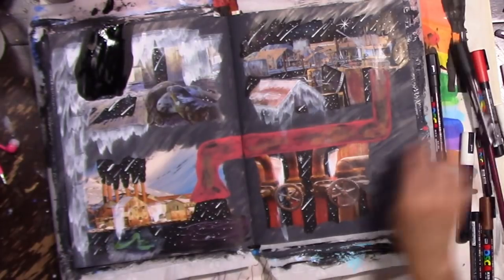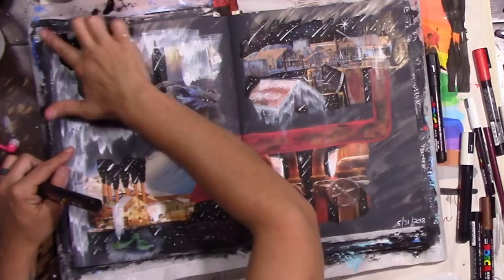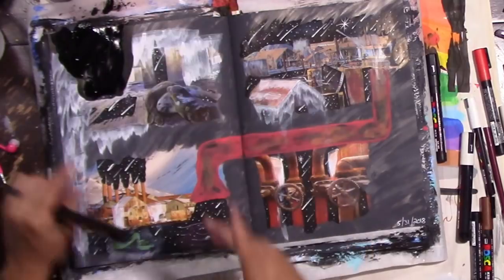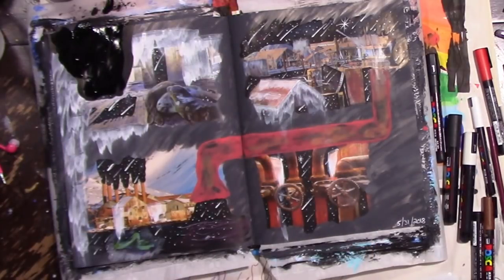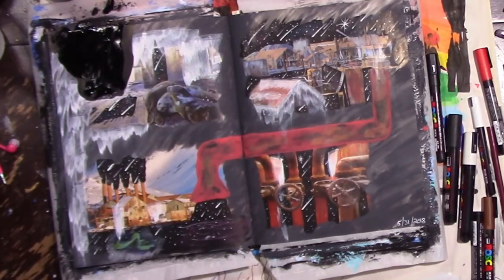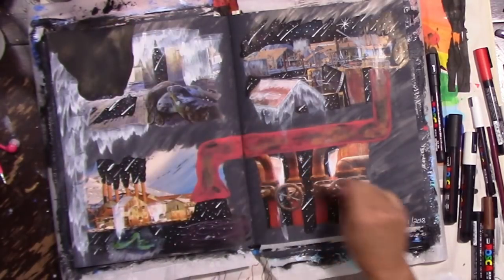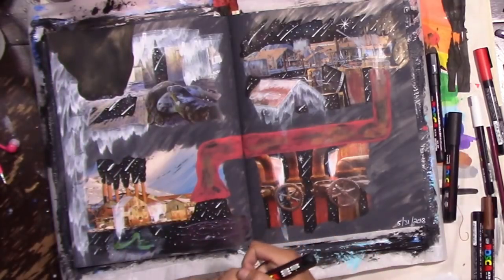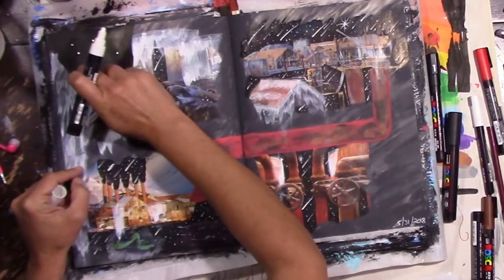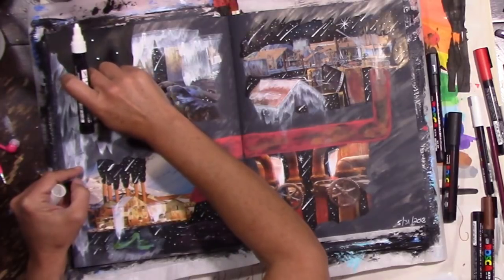I do need to do something under those seals. They're really hard to see. They were in the shade anyway, and they're the perfect camouflage for the room that they're in. There we go. That was a better shape, I think. Yeah, just running through with Poscas, the white Poscas in different sizes here. Throwing down some more stars.